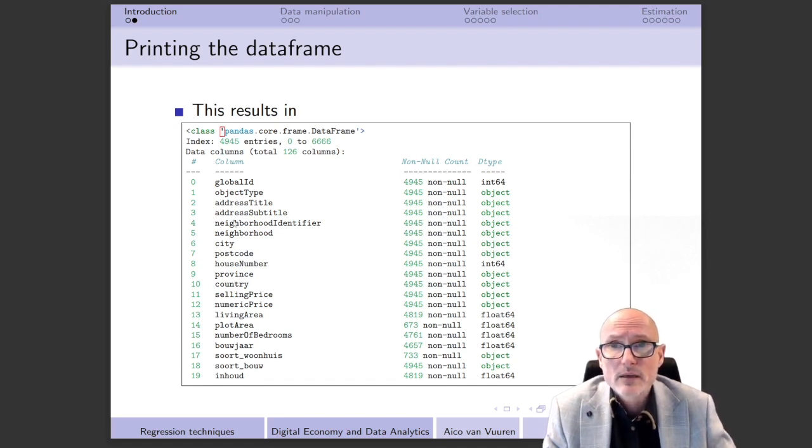Take into account that apart from the column numbers starting with 0 and ending with all the columns that we have in total, there are 126 in total, and we also have 4,945 observations. In addition, what you can see here is, first of all, the observations that are not null in this particular case. That's not always the case, but for our very first variable, the ID, it is actually true.